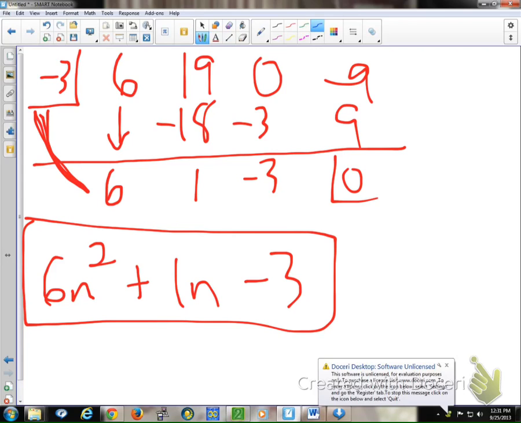So why don't we start at n cubed? Because you see how number 3 says you're dividing by n plus 3? But did you notice the only thing we dealt with was the 3 in the problem? We didn't actually deal with the n. That's because the beauty of this method is they take that out of it so we don't have to bother. So we kind of already divided everything by that n, which is why it's 1 less. It's a little easier to see if we do long division, but you guys don't want to do long division, trust me.